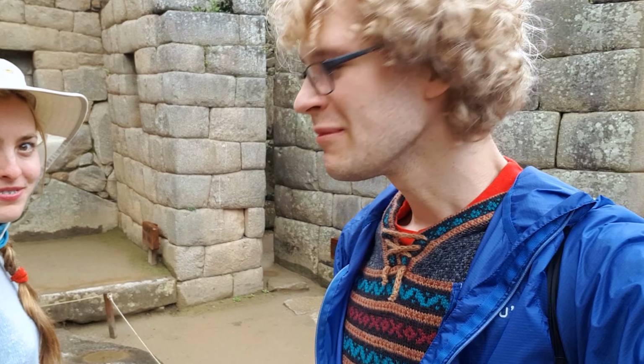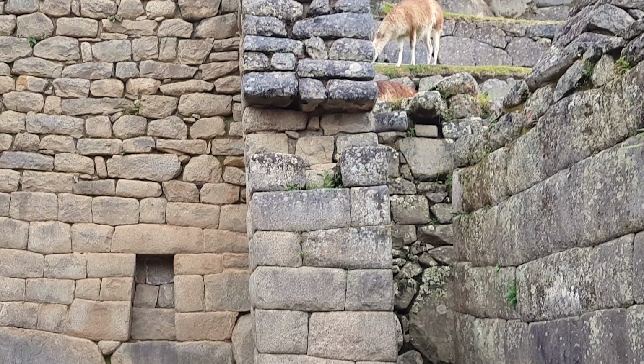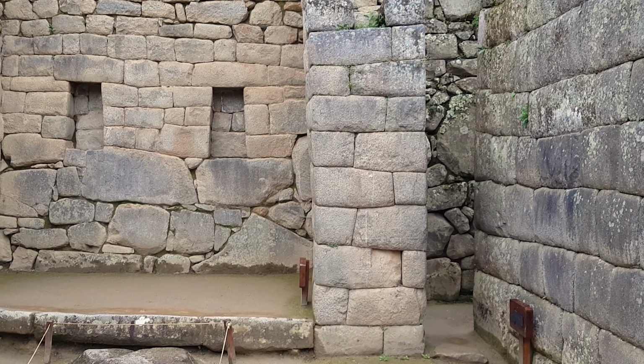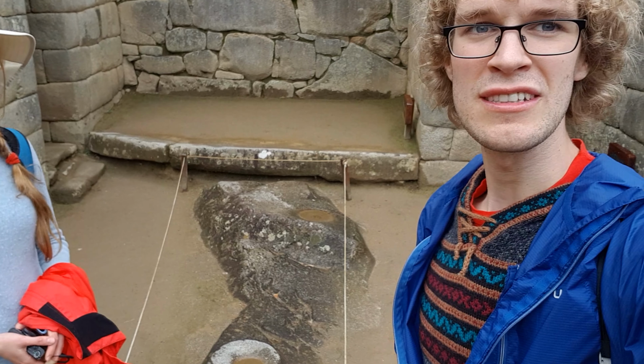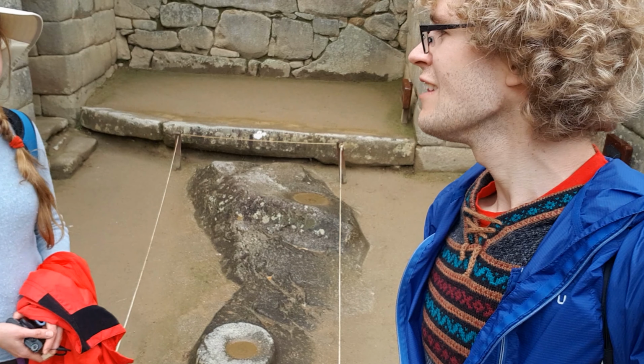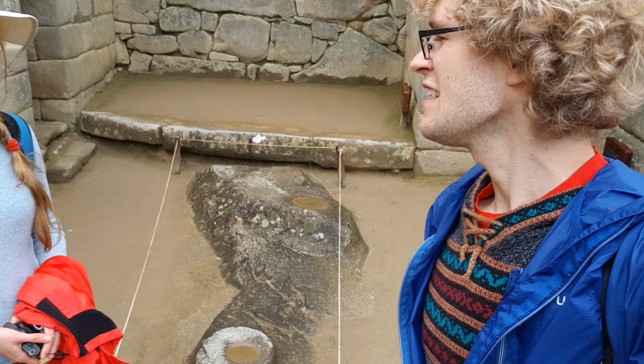Man, this place is really like a labyrinth. The more we explore this place, the more we notice how many things we missed the first time, and there's just always this one corner that we didn't see before. And just now we saw that there is actually a second pair of these two water surfaces. This time the surfaces are smaller, which makes it even less likely that they were used as some sort of mirror, because they're definitely way too small right here.